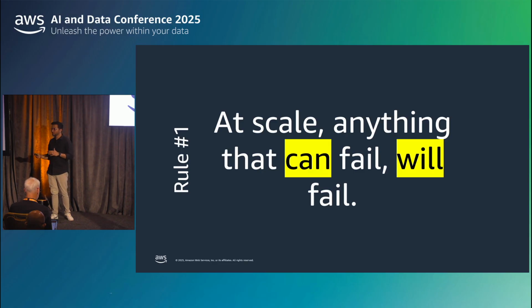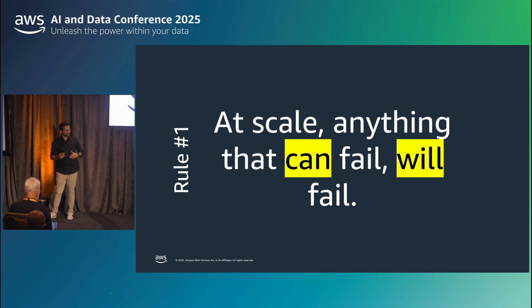Joe earlier mentioned that hundreds of customers do more than 500,000 requests per second on DynamoDB. If a developer comes to you and says, I've written this piece of code for the database and it fails once in every billion transactions, would you accept that code? Absolutely not. Because at the scale that DynamoDB operates, that means it fails several times in the same day, because hundreds of customers are doing 500,000 requests every second.